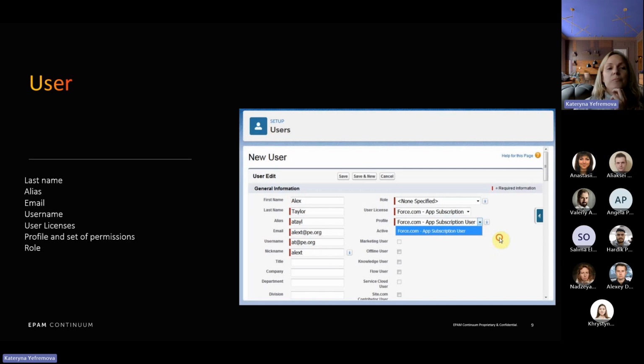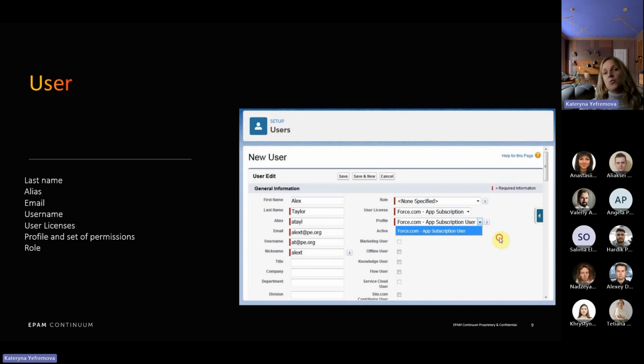So when we're talking about users, first of all, we have to register the user in the system, to give the user the opportunity to use the system. In this case, we want to know his name and last name. You see these red marked places. It means it's required information. In Salesforce, we will talk a lot about required information. If it's required, you cannot leave it blank. Without this information, you cannot activate the user, and it's really important.